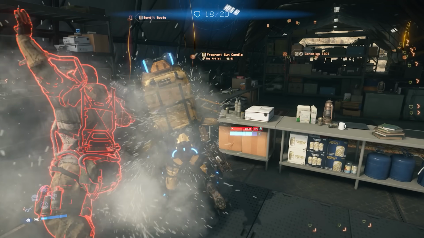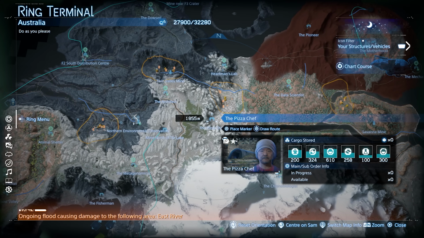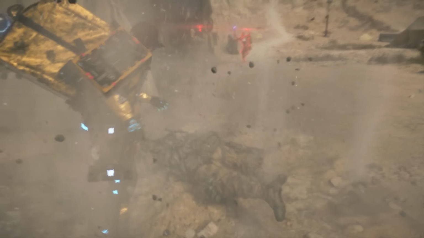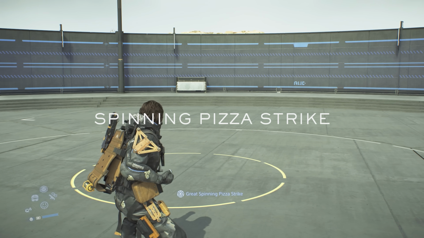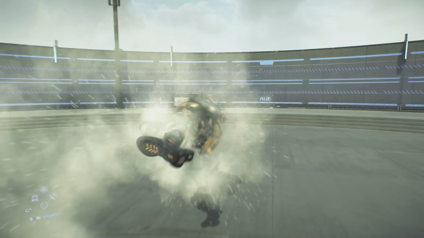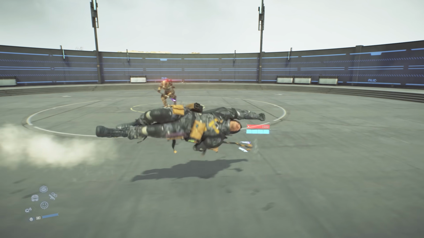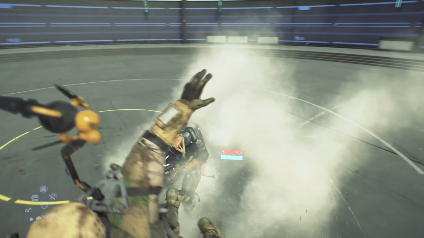the Pizza Chef moves. These are unlocked by visiting the Pizza Chef and leveling him up for the different moves. There are some crazy ones that you can do, like the spinning pizza strike. To do this after you've unlocked it, just hold down R2 and circle to dash forwards in a spinning attack that smashes through enemies. It's perfect for both mobility, damage, and breaking enemies' blocks.